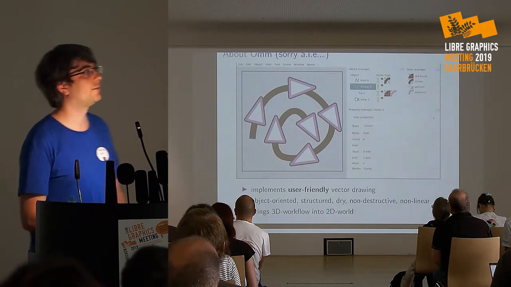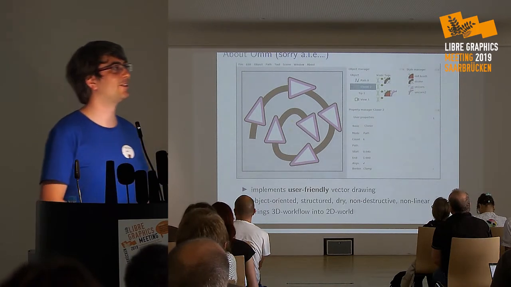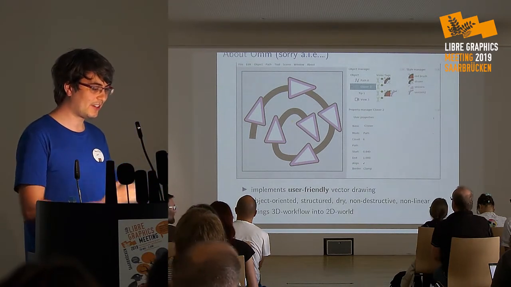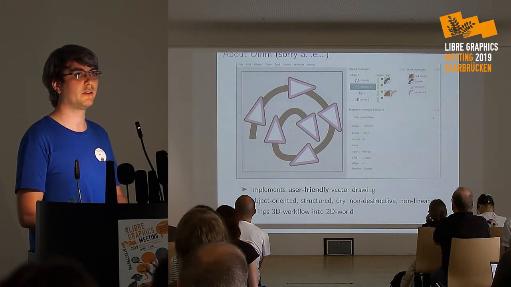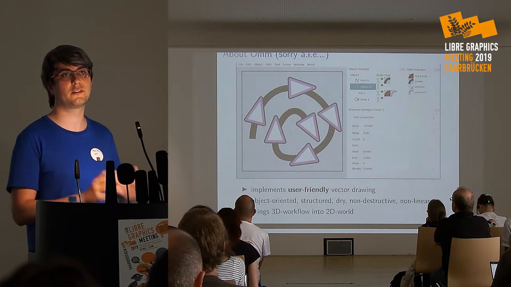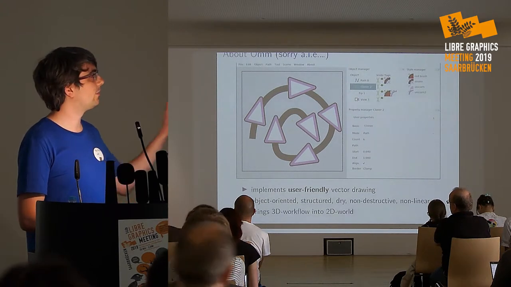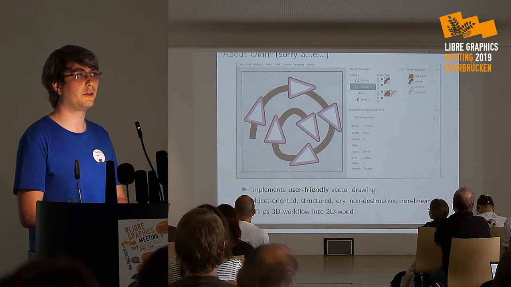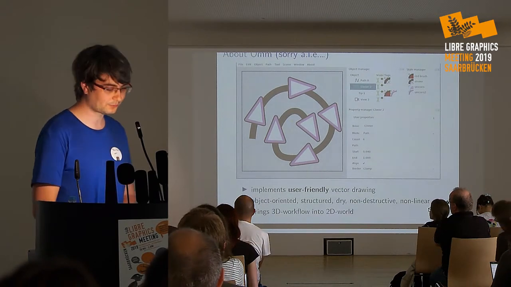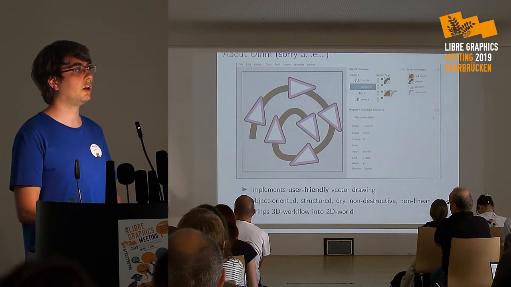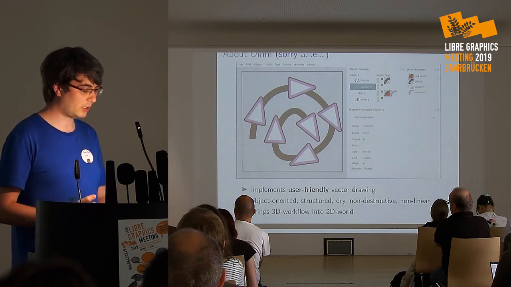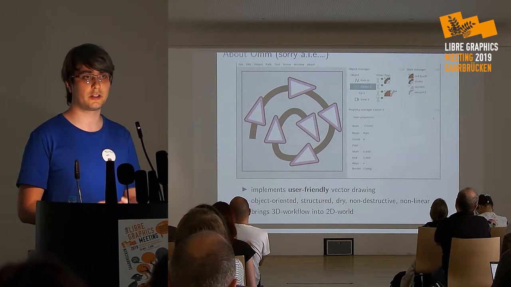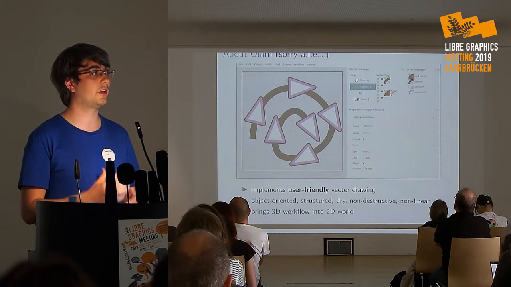Let me talk briefly about my development. I started this about six months ago; the concept is about four years old — since four years this topic has been really bothering me. But the implementation is only six months old. I estimate about 1,000 hours of work, 800 commits, and 40,000 lines of code — just to give you an impression of the size of the project. What does it do? It implements basically all the things I just mentioned: it is object-oriented, structured, non-destructive, and you can interact with it in a non-linear fashion.